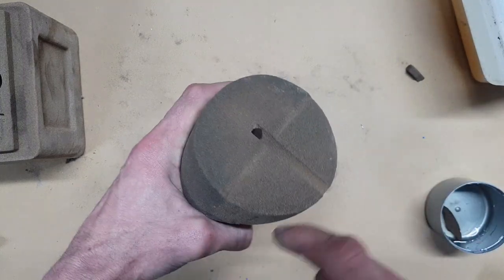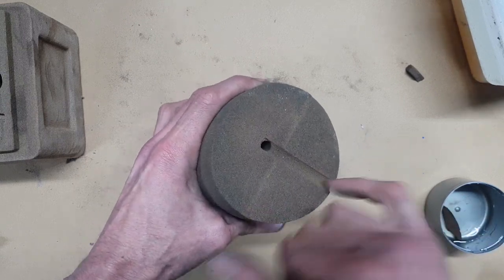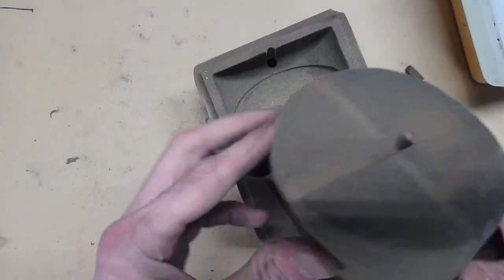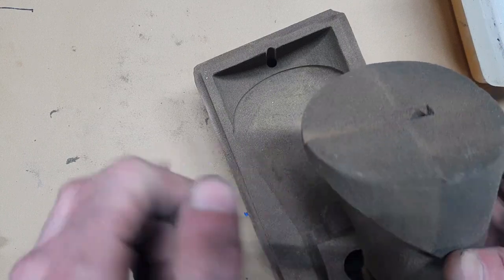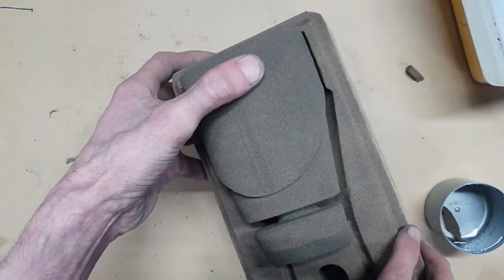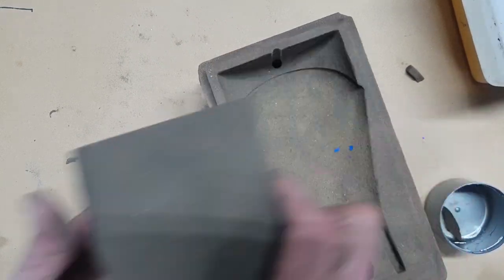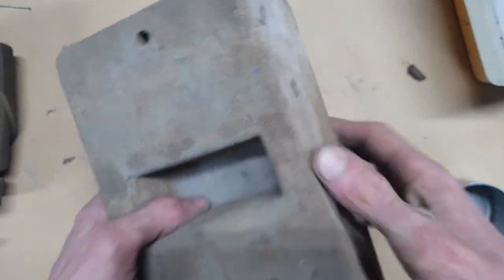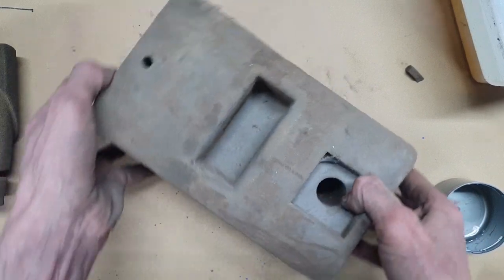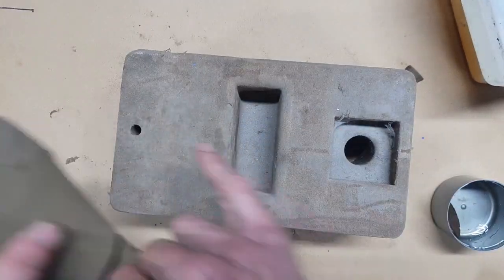So the hot air can come out here, out of all the sand. Remember, it's pores, so there is air there. Comes out here, comes up here. If I bring back the parent mold again, so that hole vents the hot air out here, up to the top, and away safely, and doesn't ruin the casting. So this wall stays intact, and all these features. So if we just flip it around here for a minute. So this is the top of the mold. Now at the time they weren't too sure how to do the tops, but this is the vent from the core, as mentioned here. Comes up here, up to atmosphere.